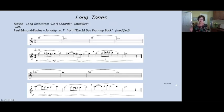Okay, now I've combined a couple of exercises. We all know Marcel Moïse, of course, and the long tones from De La Sonorité. I modified this just to get them into whole notes, because I wanted to line them up with this Paul Edmund Davies exercise. If you don't have the Paul Edmund Davies book, I think it's good. The first section is called sonority, then the technique ones are called fingers, and then articulation, and then intervals, I believe. Is that right? And there are about seven exercises in each category.